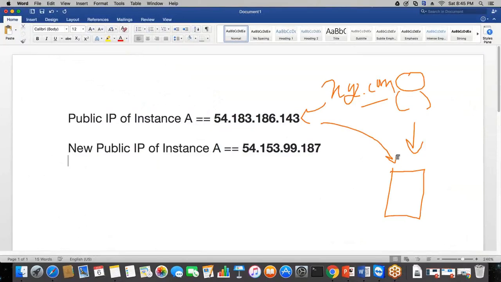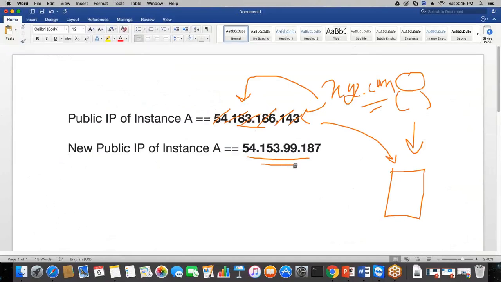Now there's a big problem. As soon as you restart the instance, it tends to lose its previous public IP, which means this is gone. It's no more there. Now, whenever the user types in xyz.com, it will still point towards the old public IP without even knowing that this is the new one that is already associated to the instance.